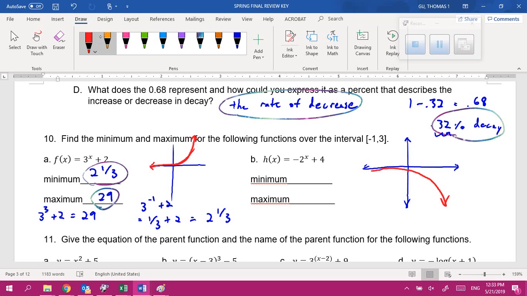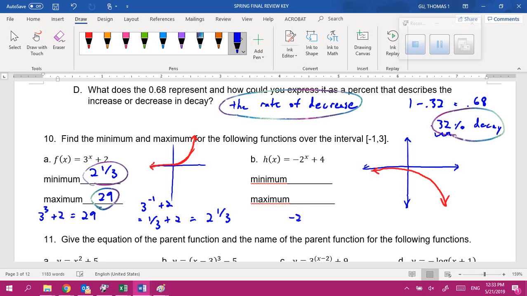So, okay, looking at that, where would the minimum on this kind of graph be? Where is it lowest, on the left side or the right side? The left side is lower than the right side? The right side is lower. You see how on the right side it's plummeting down? The right side is going to be the minimum. So which number of my interval should I use for the minimum this time? The 3, right. The right side, which is the 3. So I'm going to plug in the 3 into this equation.